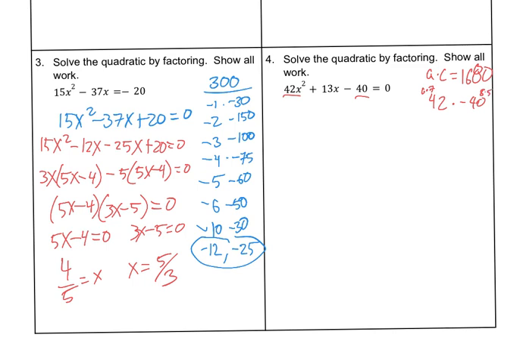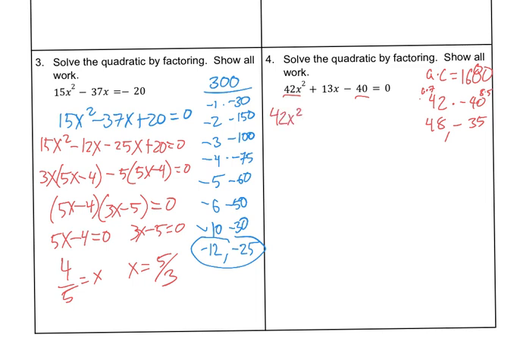7 times 5 would give us 35, and 8 times 6 would be 48. To be honest, I just guessed those two by switching those numbers around and trying to keep them about the same, but that's going to be what we need for an answer, because when I add those together, that gets me 13. This is a calculator active spiral, so you will be able to use a calculator to figure out exactly where those things are, so I'm not really worried about that. This is really a strategy if you don't have a calculator, like I currently don't.